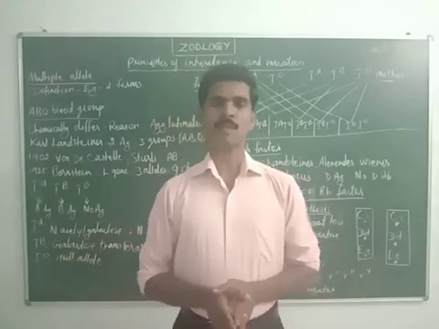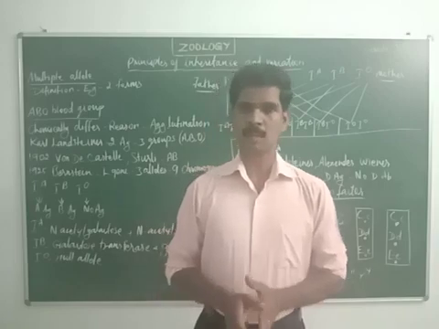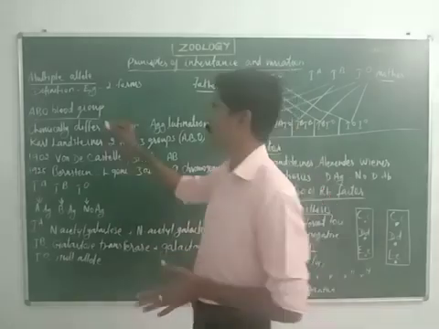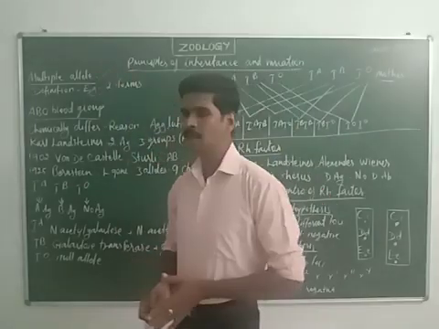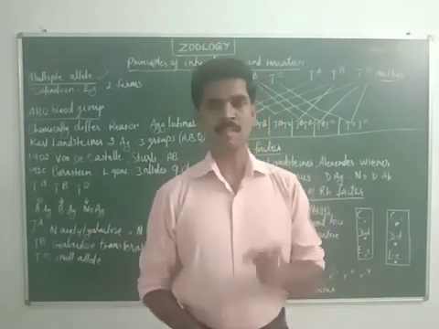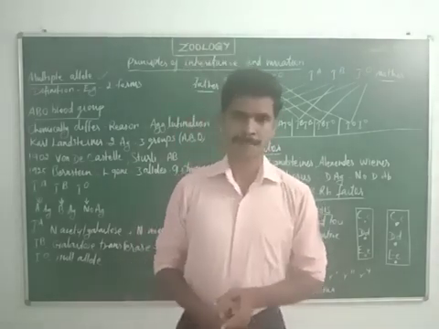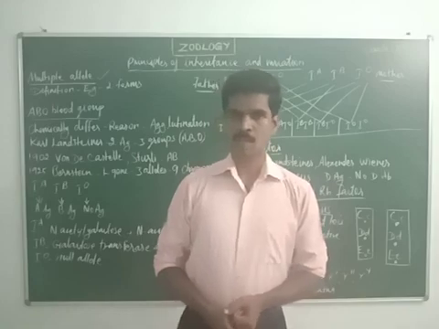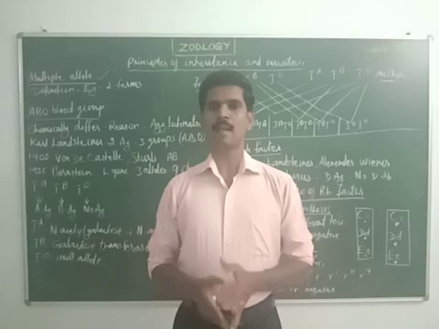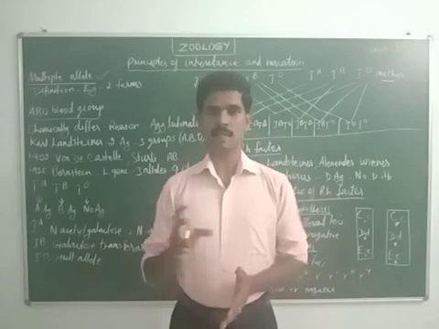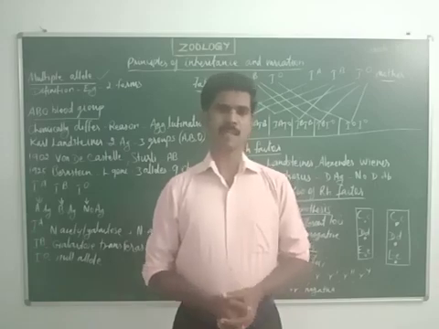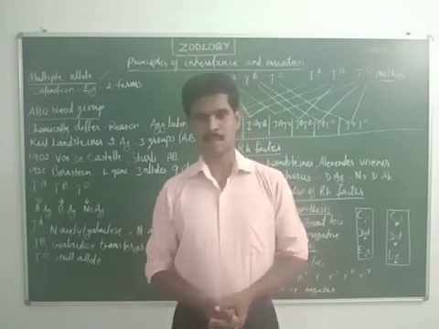So first we are going to study the first topic of this chapter. Our first topic is called multiple allele. Listen very carefully. The definition of multiple allele is very important for a 2-mark question. Multiple allele means each and every gene has many alternative forms, alternative factors. Those factors are called alleles.